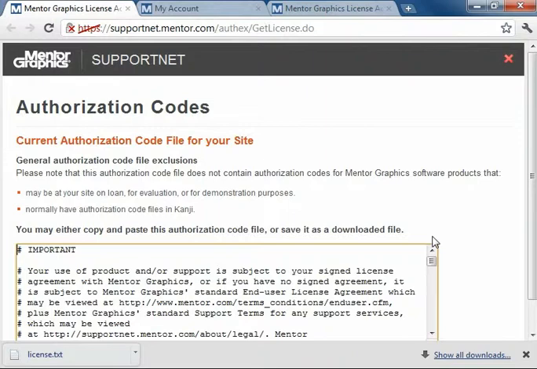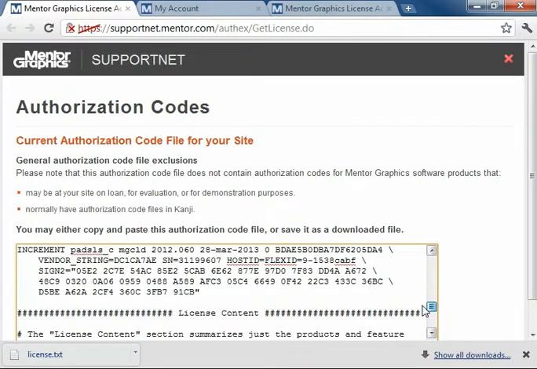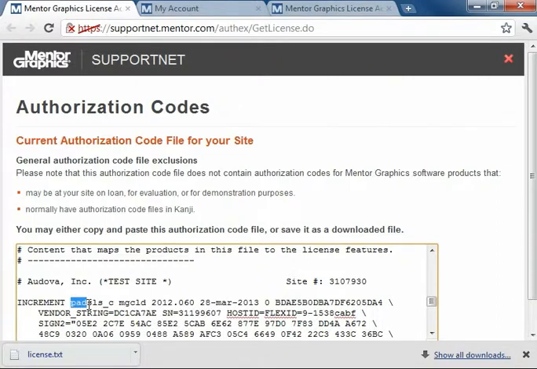And this opens our license file in the browser, and we can actually scroll down and take a closer look at our licenses. Now here you can see that I have a PADS ls_c license, and it does look like it's been extended out to 2013. And I should mention that this is a mobile compute, also known as node locked uncounted license file, and it's attached to a USB key that I have attached to my system, and the host ID is highlighted there.